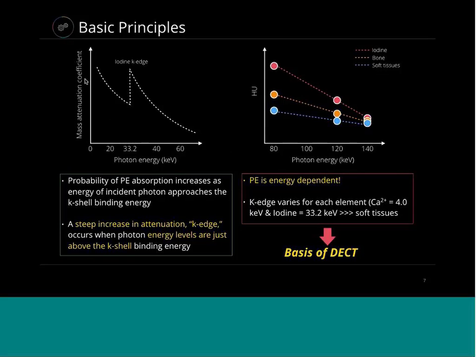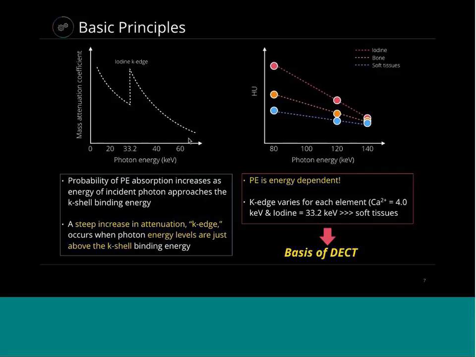Here, I've graphed mean attenuation coefficient versus energy, so just attenuation versus energy. And this is how iodine behaves. It has a low attenuation as you go up in energy. It spikes at its K-edge, which is about 33.2 keV, and then it goes a little bit down and then back up, but it spikes at 33.2. So this is when the photon that's coming incident to the iodine's atom is basically at the same level as the K-edge. That's something we know in physics, that you get this massive spike in attenuation, and this is going to be important here in a second.